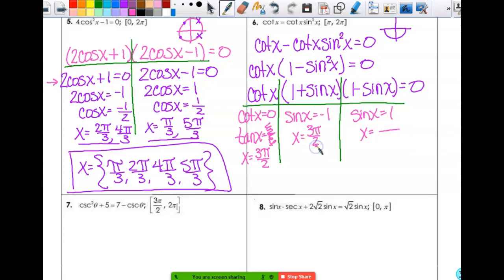These two happen to be the same number. That's a coincidence. It's just the nature of the problem. That's not going to happen every time. So even though I have 2 answers, I really just have 1 answer. And my answer is x equals 3 pi halves. It's the only solution to the equation in there. So we're not saying that sine x never equals 1. It just doesn't equal 1 in the interval I'm interested in.